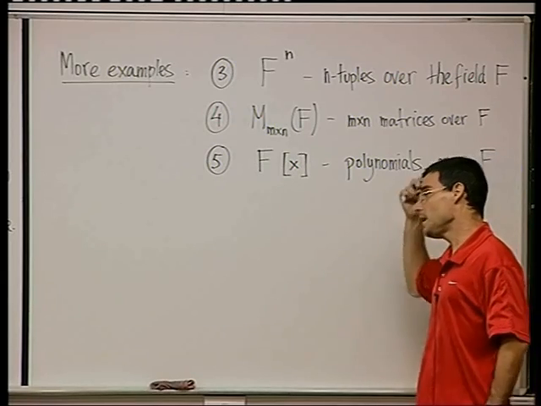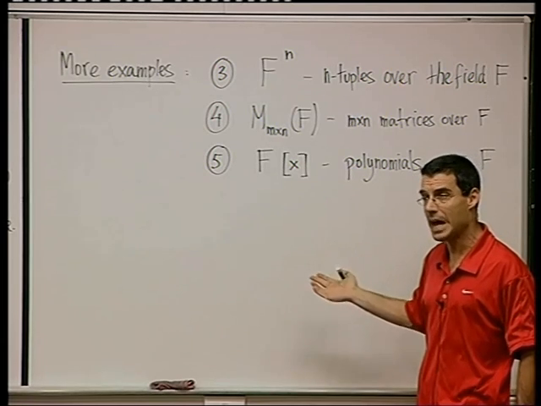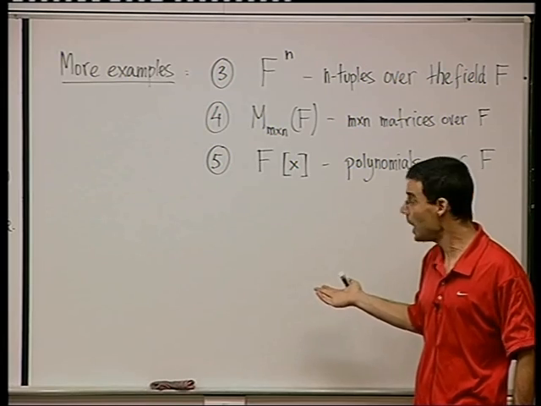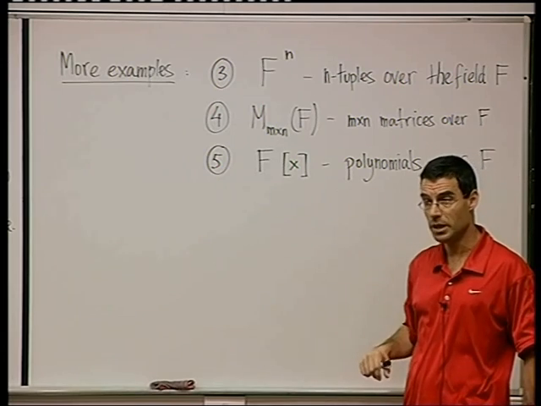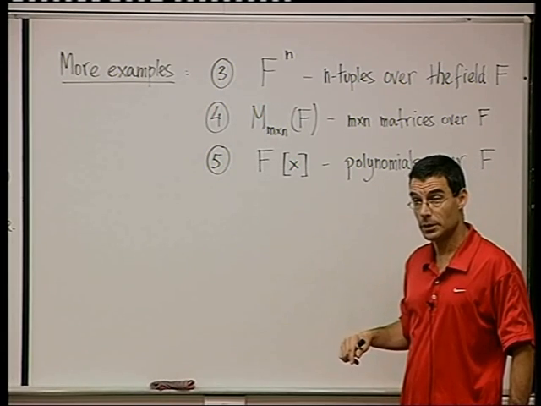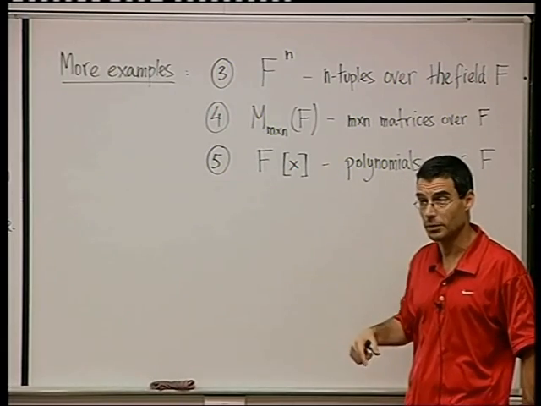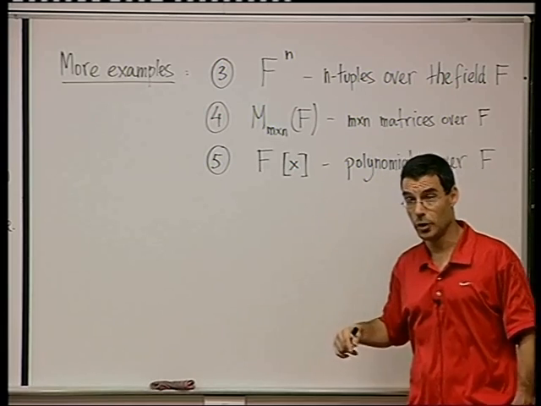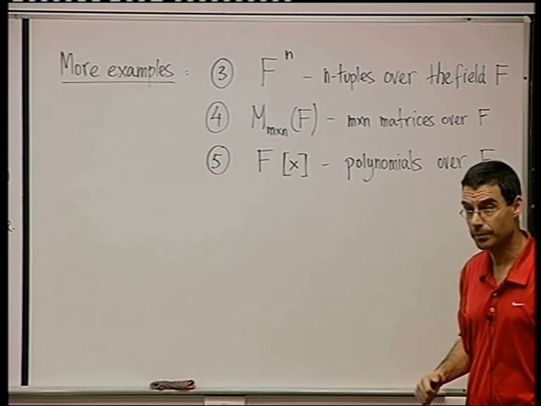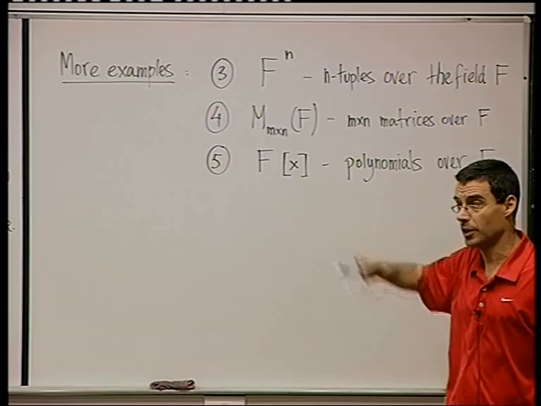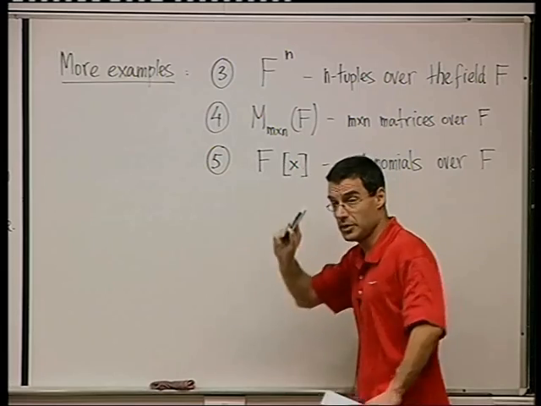Why? Well, let's think. Is there a notion of addition of polynomials? Yeah, we know how to add polynomials. When you add 2 polynomials, do you get a polynomial? Yeah, good. Does it matter in which order you add them? No, it's commutative. Is there a 0 polynomial? Yeah, 0 is the 0 polynomial. You add it to any other polynomial, you get the polynomial. Is there an inverse to a polynomial? Given a polynomial, can you find another one such that when you add them, you get 0? Yeah, you just put minuses on all the coefficients. Do you agree? Now we need scalar multiplication.